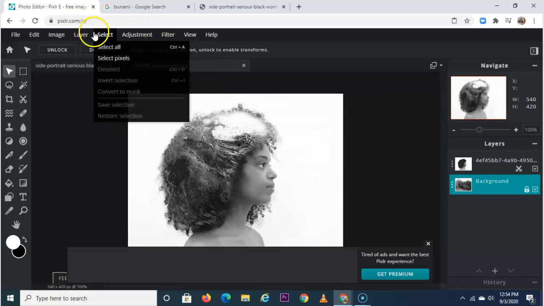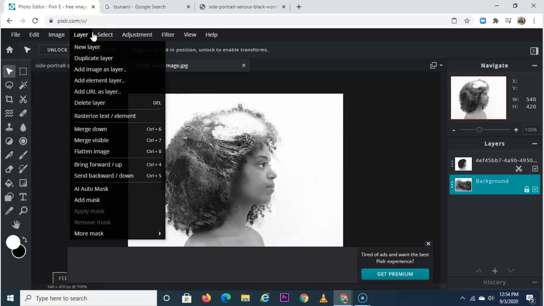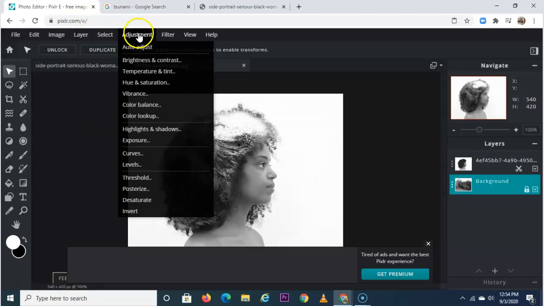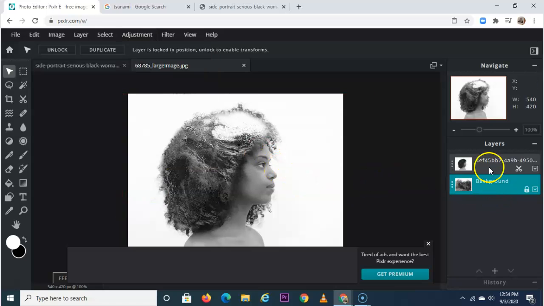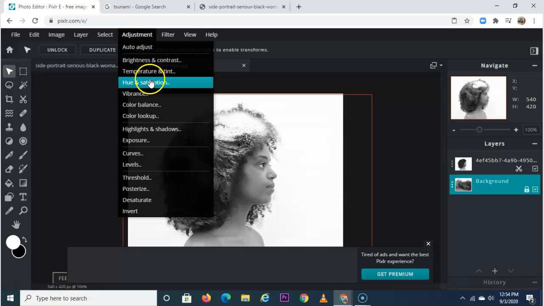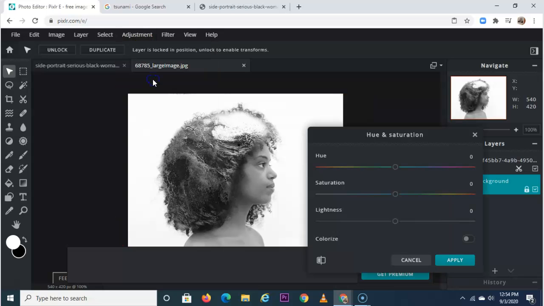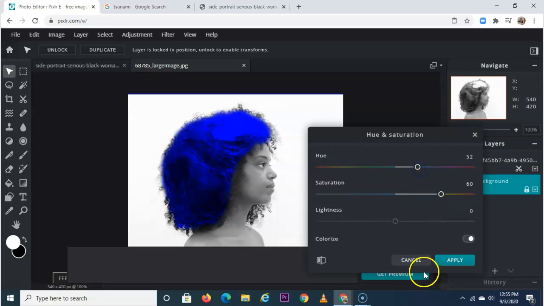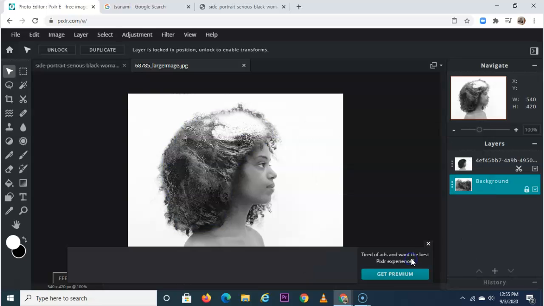Now this is up to you. If you like it the way it looks in color, then by all means, just do that. And you can try some of these other effects as well. Feel free to do that. You know, for instance, maybe I want a very vibrant color, and I can go to adjustments and hue saturation. I could turn on colorize, and get some really vibrant colors in here if I wanted to. That's not necessary, just an option.